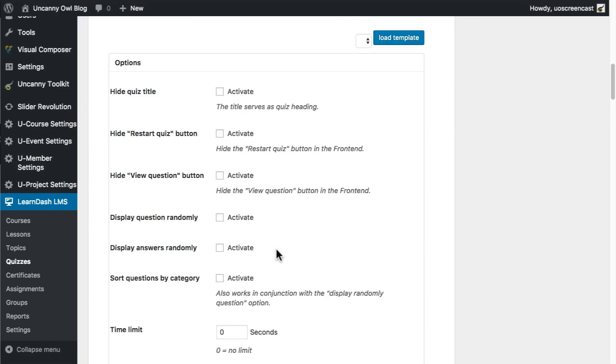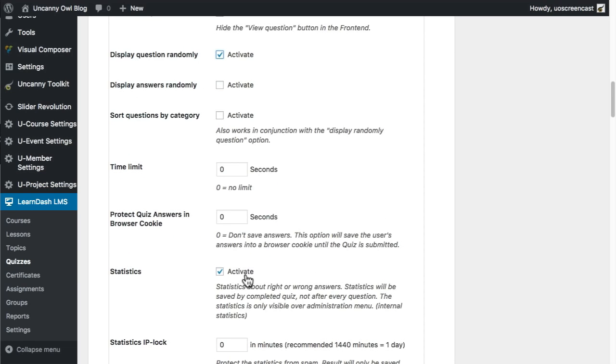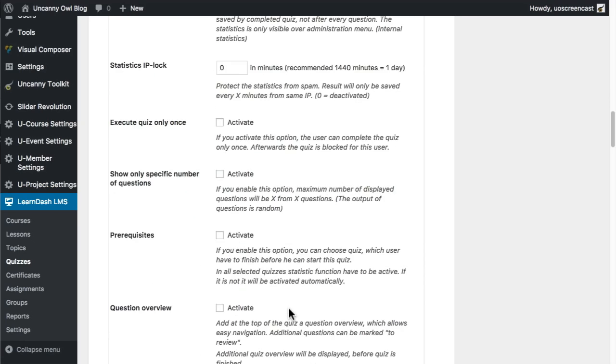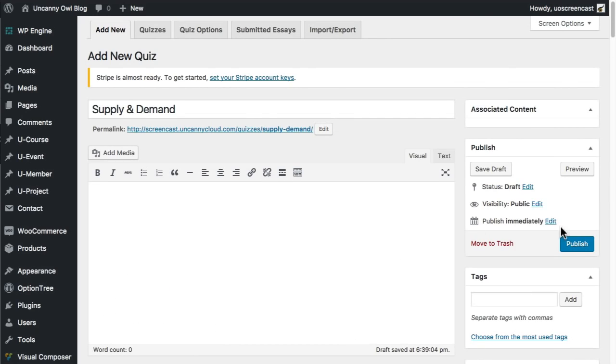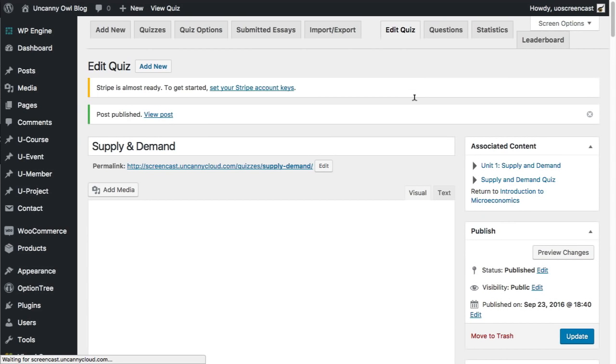And then down here, I'm just going to do a couple of really quick things. I'm going to display questions randomly, and I want to turn, okay, that's on, and I just want auto start. All right, the rest I'm going to leave, but certainly in your installs, you could modify the settings and even set up templates. The reason I want auto start is because I'm associating it with a lesson or topic. The user would click on the quiz link in the table, and I don't want them to have to click another button. They're already having to click in the table to get started, so let's not make extra clicks.